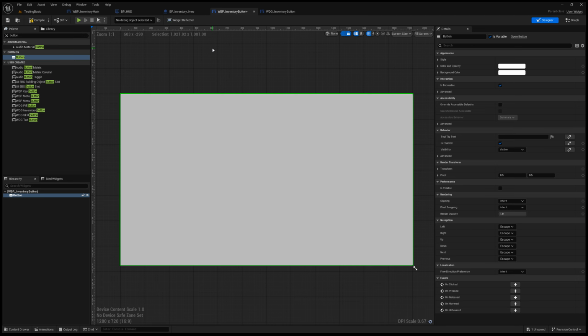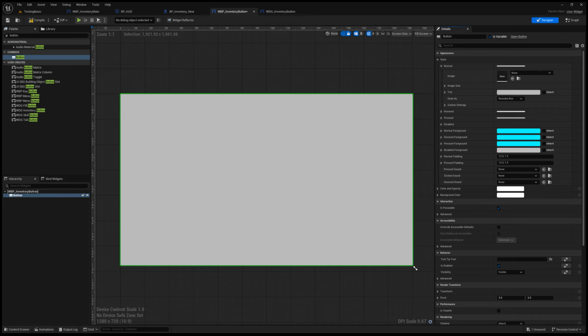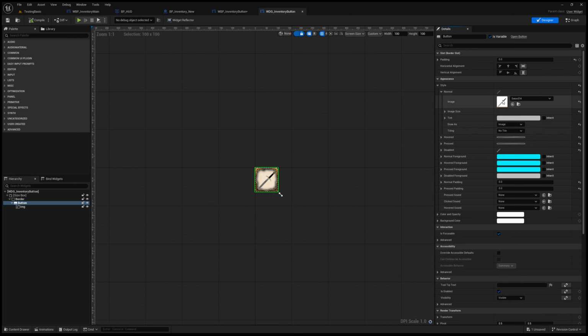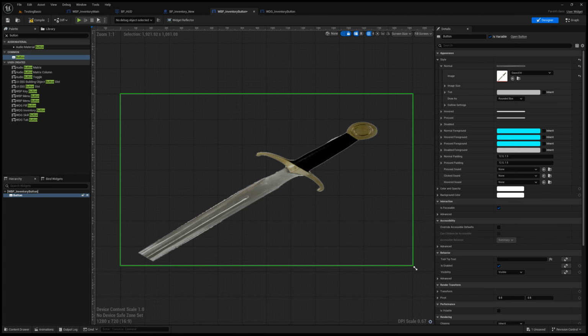Let's go here. Under this tile I'll select this as the image.